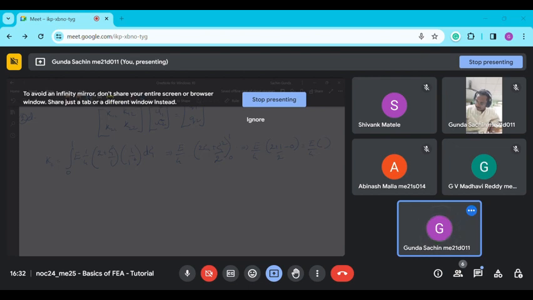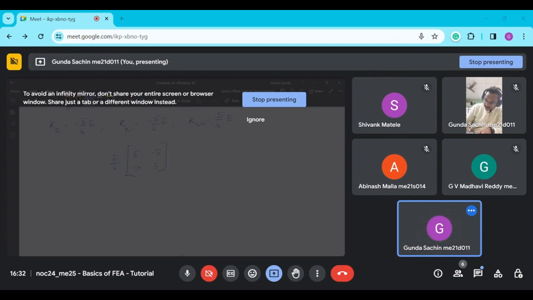Oh, sorry. I think here it is zeta square by 2. I just made a small mistake. It should be, yeah, now it looks fine. So similarly, K22 would be minus 5 by 4e. Sorry, K12. K21 will be minus 5 by 4e. K22 will be 5 by 4e.